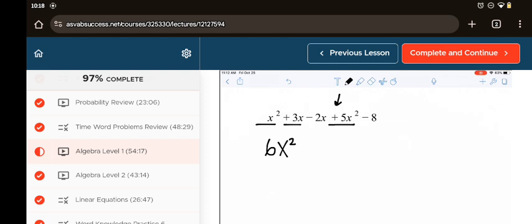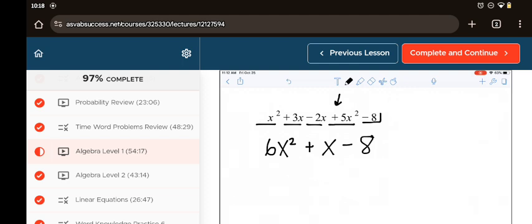Okay? Then we have plus 3x minus 2. So this is 3 minus 2. 3 minus 2 is 1, so it's plus x. Because remember, with the variables, the 1s are invisible, okay? We have no other x with an exponent of 1. So let's do now our last number. There are no other numbers to add or subtract to it, so it's just going to be minus 8.